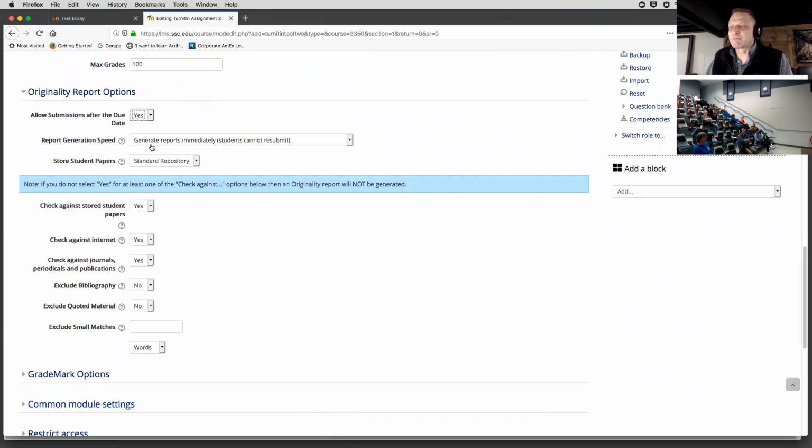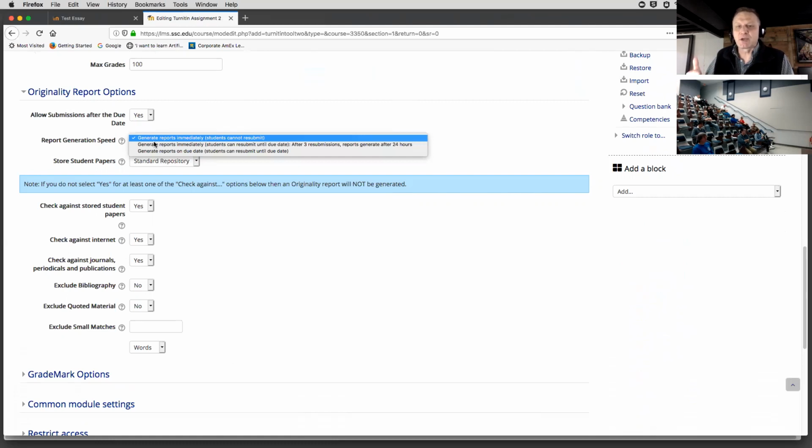Report generation. This is when the report will actually be created. As the instructor, you can decide whether you want that report to be created as soon as the student uploads the paper, and that's the default. It'll create the report as soon as the student turns in the work, and they will not be able to resubmit, so they can't turn it in again. The next option is actually the same.